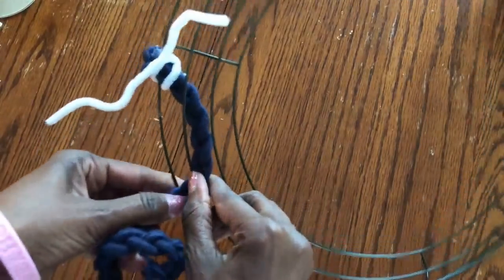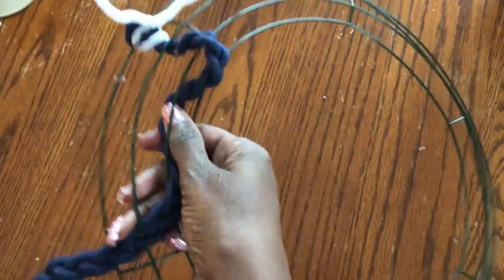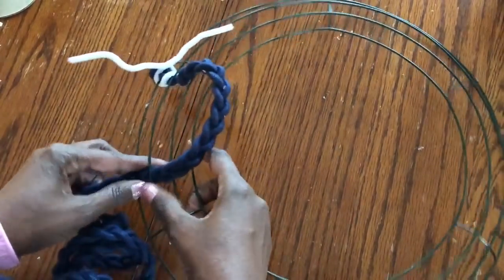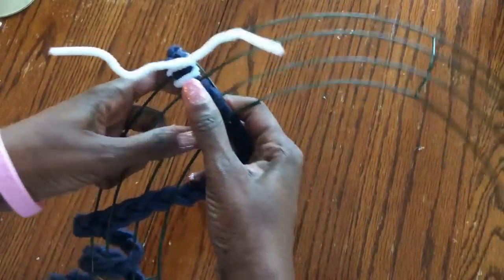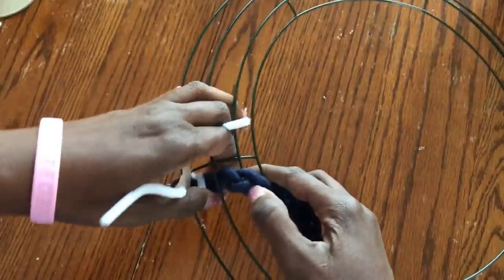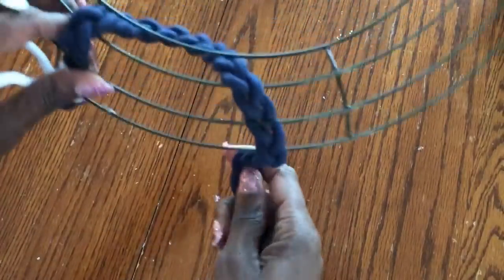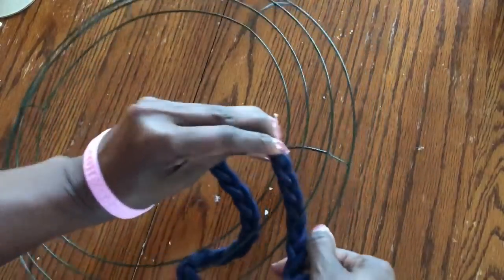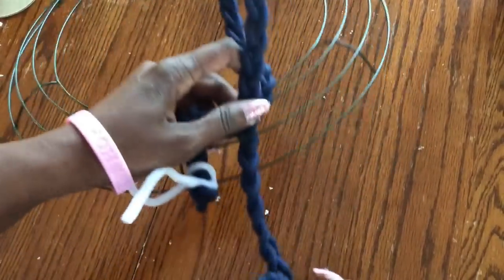It does take some work to do this. You can buy a thinner rope if you like, but I did want the thicker rope for mine. It's just an in and an out. If you would like to, and I might do this later, you can put a little bit of hot glue right there, and that will kind of stabilize it a little bit more. I don't really want to cut this off yet. Let's see how well I can do this without having to cut it.